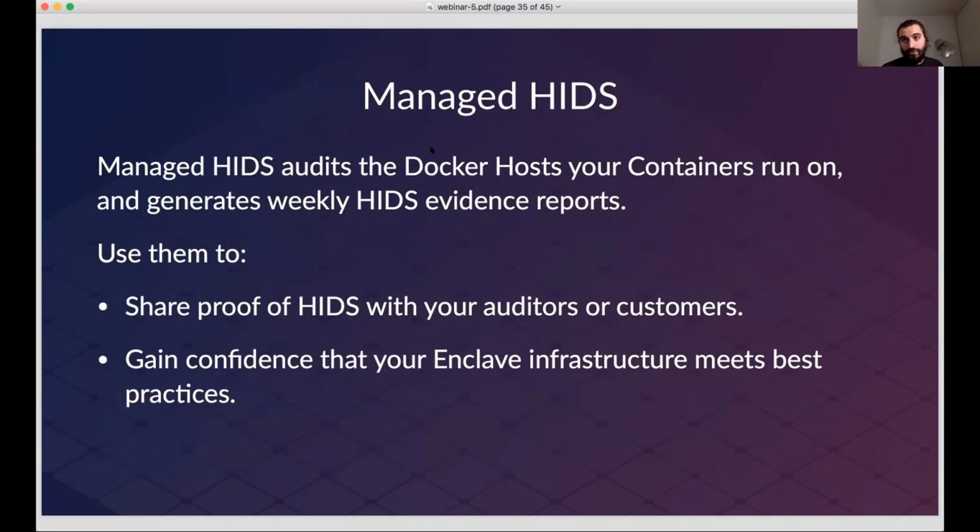So essentially, the goal of this is to audit the Docker hosts that your containers are running on, and generate reports on a weekly basis to show you and your auditors, to essentially prove the integrity and demonstrate the work that's being done to ensure the integrity of the various Docker hosts that you're deployed on. So you can use these reports to share them with your auditors or customers.